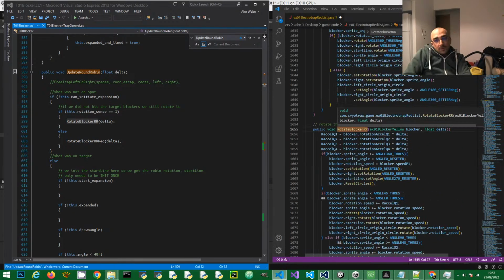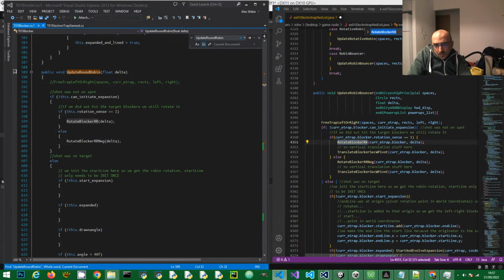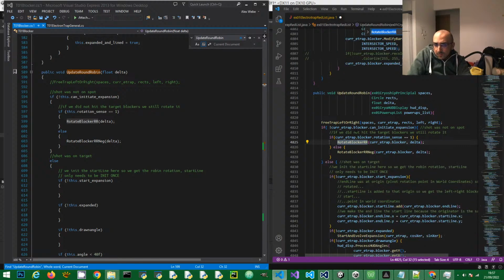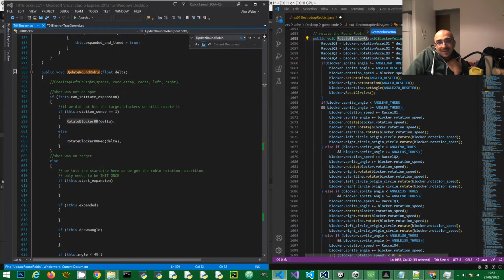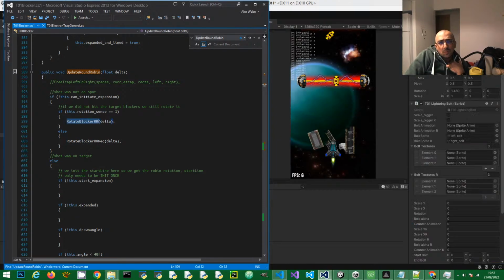Something's quite not right with this round robin, but we're starting to see some action. Okay, so this is it. Let's see what the problem is.